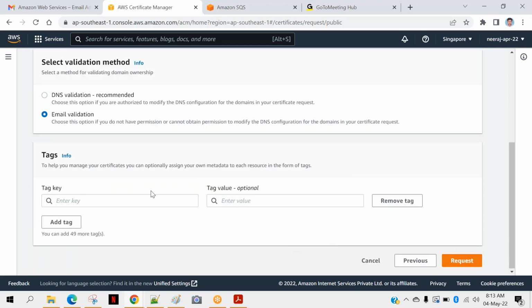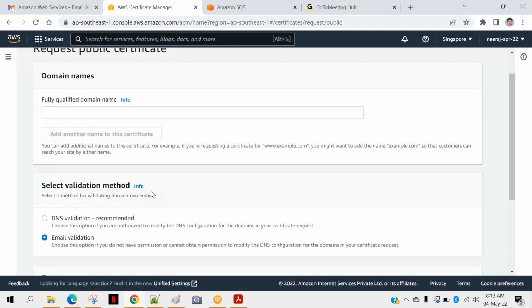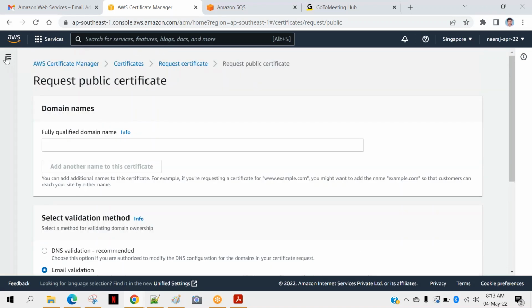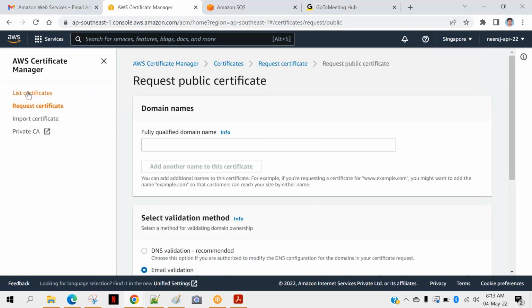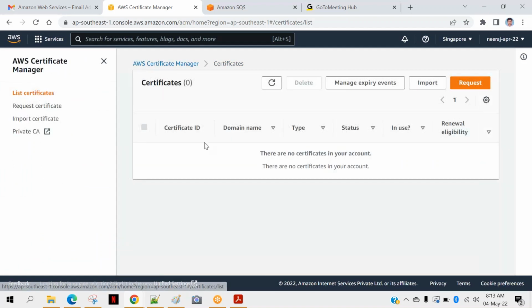Once you submit your request, after some time AWS will issue the certificate for you, and you can check in your list of certificates. As of now, you can see that there are no certificates in your account. But once you issue from AWS, or you can import, both options are available, then your certificates will start appearing here.